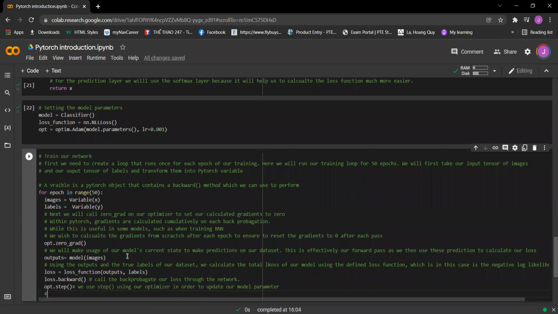And then after each epoch is completed, we print the total loss.